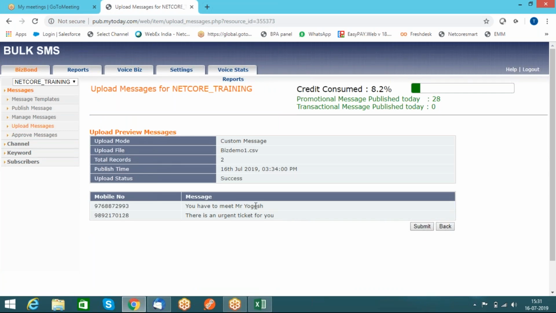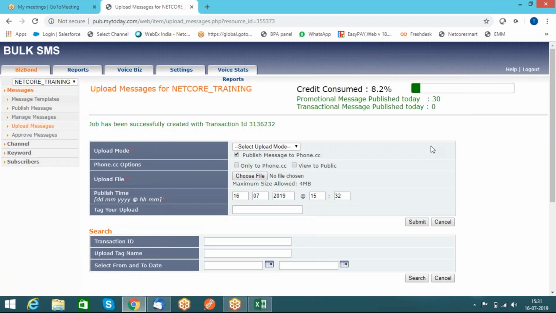So this way you have two different messages for two different numbers, and you can just click on submit.